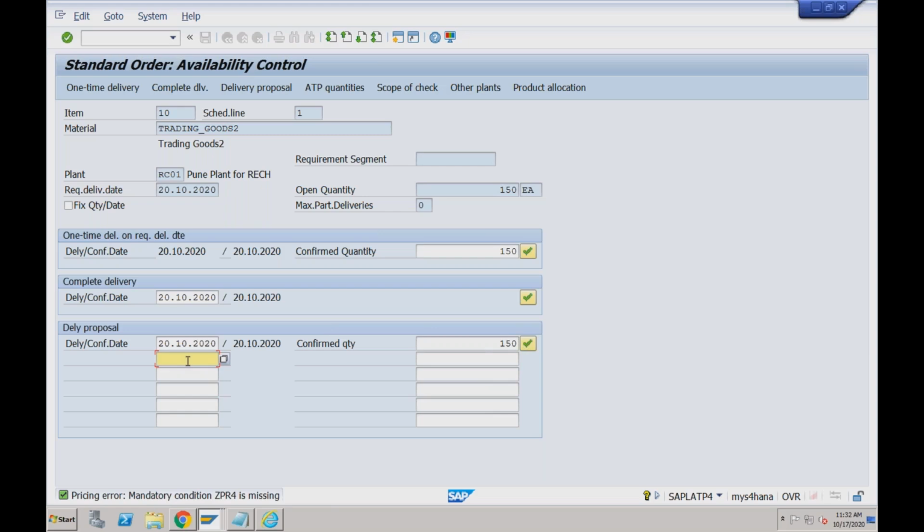The system will automatically calculate when you can deliver this material. Okay, I'll explain. No need to worry about this at this moment, but just understand, if I create a sales order, the sales order will automatically perform the availability check, and in the availability check, the system will be able to determine whether you are going to deliver this quantity to this customer on time or not.